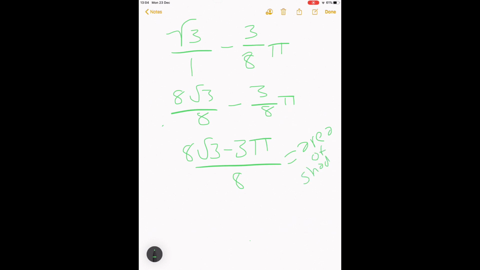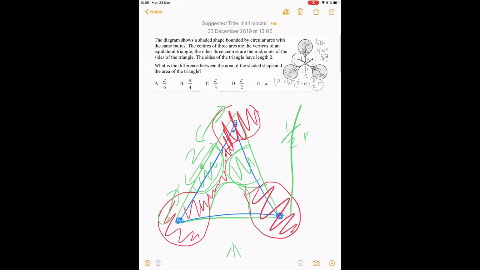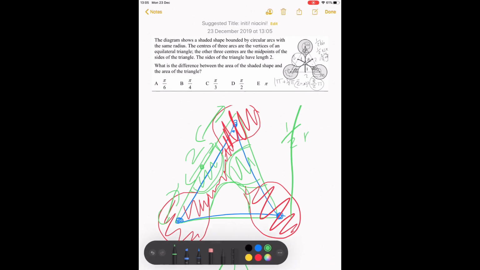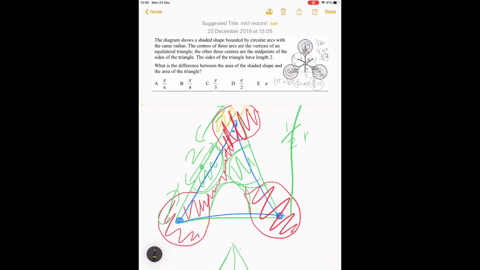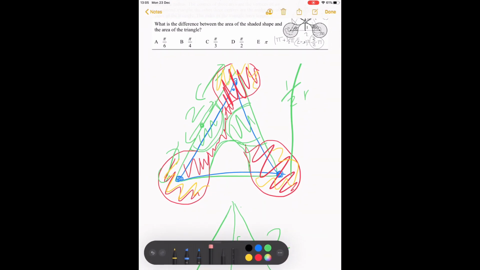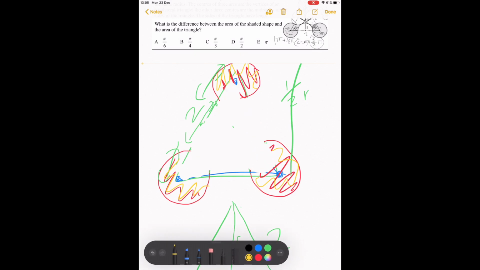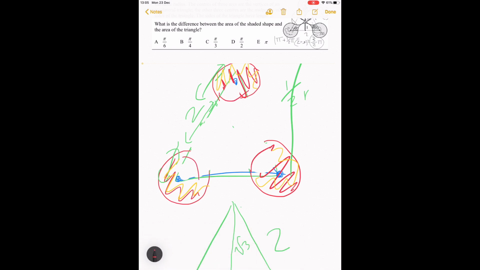Now we have our three shaded sectors that are outside of our equilateral triangle. To find those, we can use some knowledge that we already know about equilateral triangles. With equilateral triangles, we know that the angles all are equal, and all angles in a triangle add up to 180 anyway. So we know that each angle would equal 60.